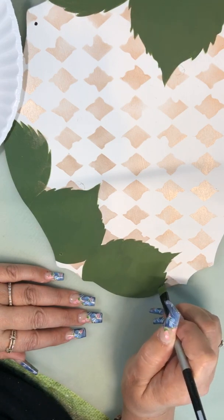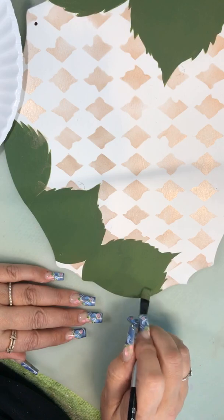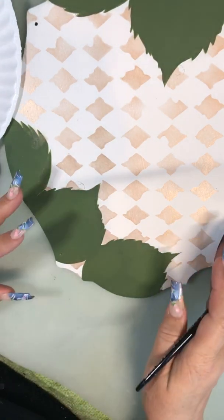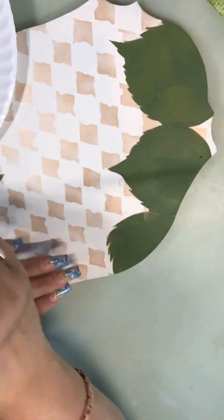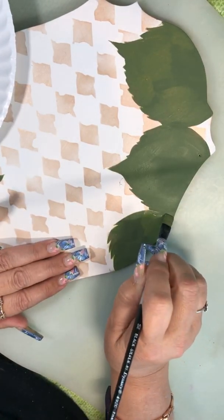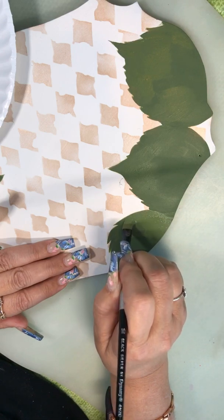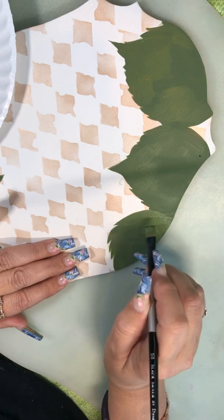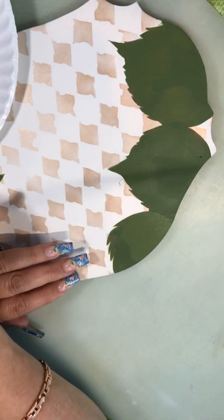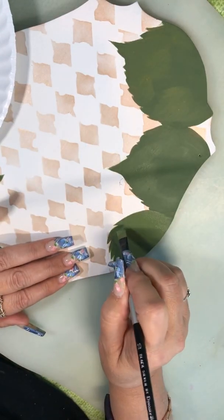Now I'm touching up with Hauser Green Medium. It's not the worst thing if you have a different green. Just a very simple explanation of color. There are different temperatures of color. There are also different values of color. So a basic value scale is light, medium, and dark. And then when you go a little bit further, you go to a highlight and a low dark.